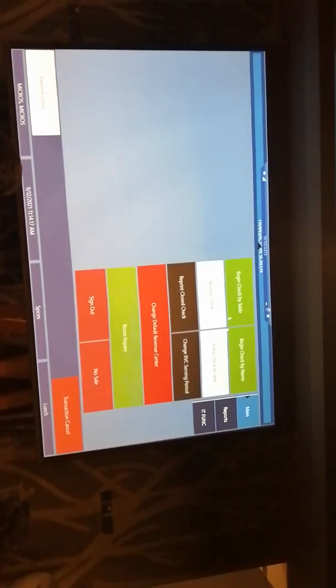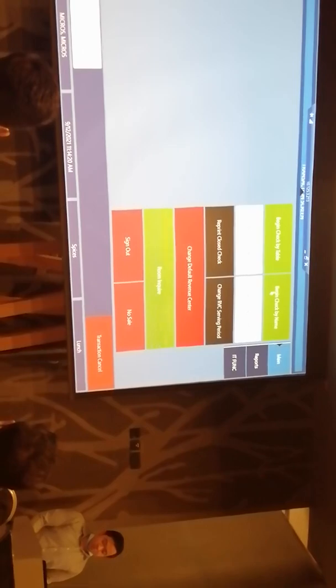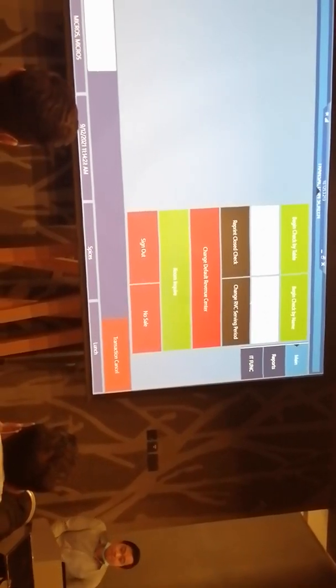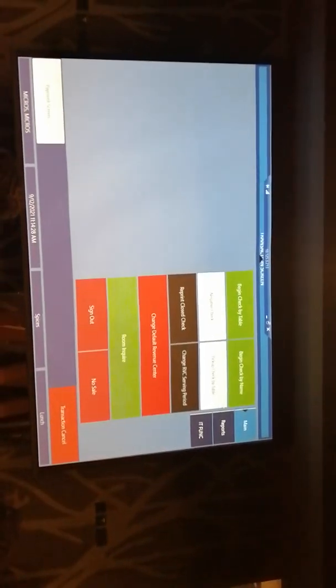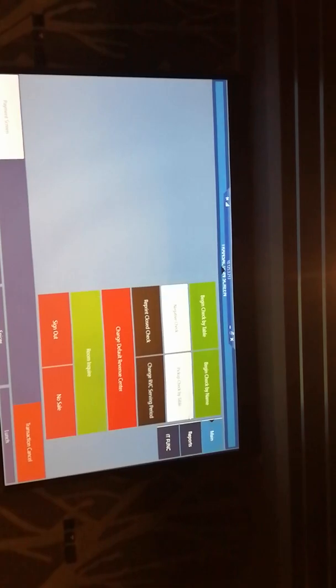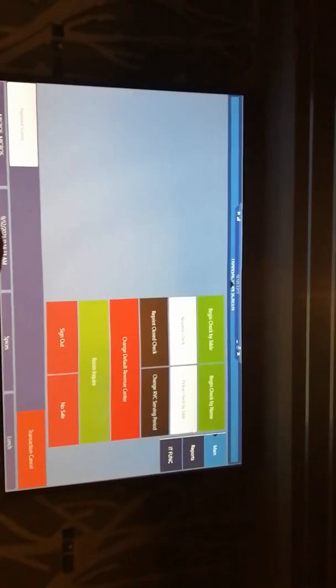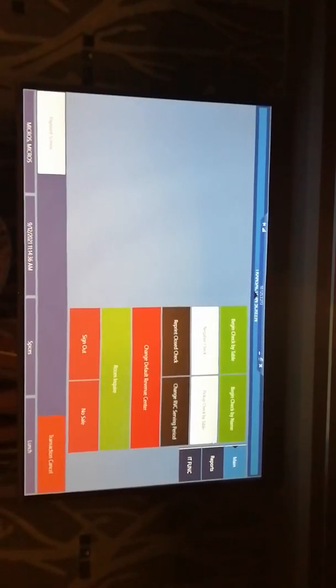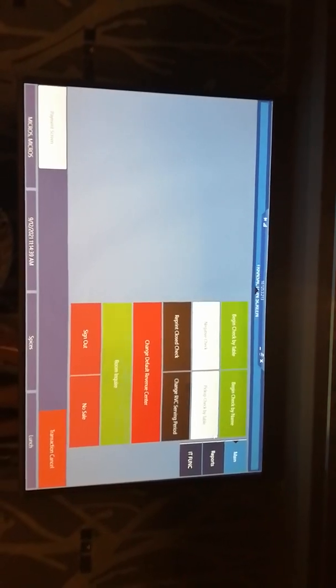Okay, we'll try begin check by name, since we use begin check by table. Yes, you can continue with that. There is no option for open food items, for items which we don't have in the menu. For that, we will not put open food items, as there is more room for discrepancy.